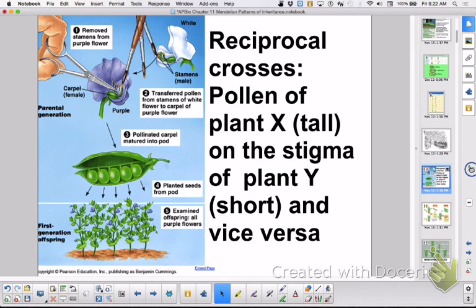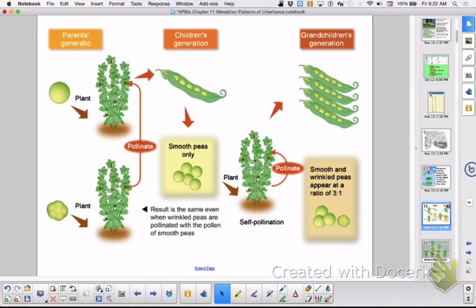So he would do these reciprocal crosses. So he could take one's pollen and fertilize the egg, and take the other one's egg and use the pollen, so they could have each of it. That way he knew it wasn't just a factor of the egg or just a factor of the pollen, because he would do these reciprocal crosses. I would like Blue to explain this picture working from left to right. Go ahead.